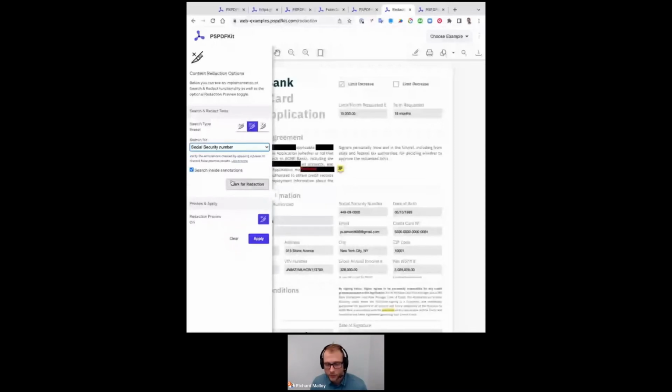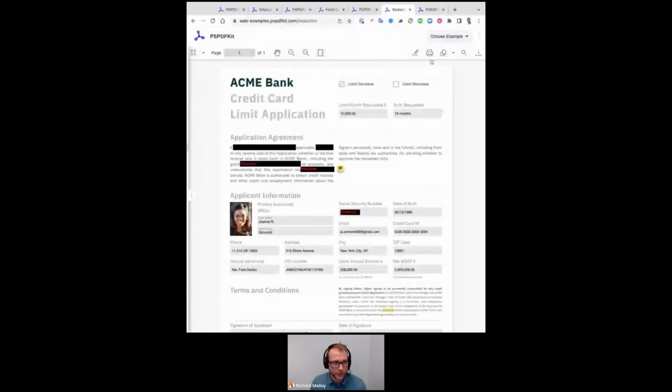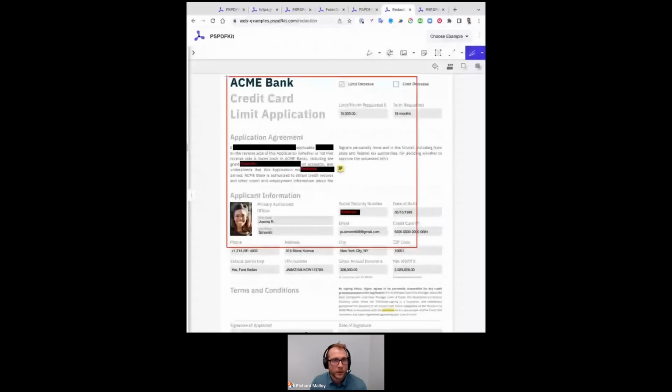There is some programmatic redaction support that we do, where you can predefine these fields as the document's being rendered. We also have server-side redaction support as well, if you have bulk processing of documents where you want to have these redacted rather than doing it by hand. And it's not only limited to text selection. We do area redaction as well, so if I wanted to redact basically the entire PDF, I could do that. But we won't apply that.